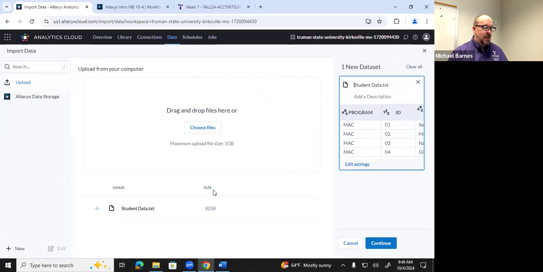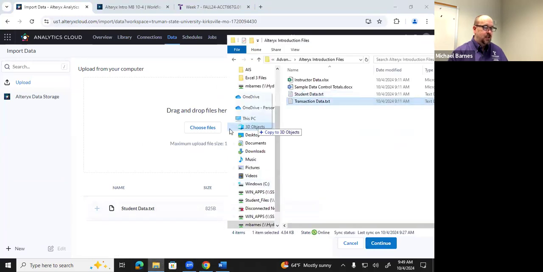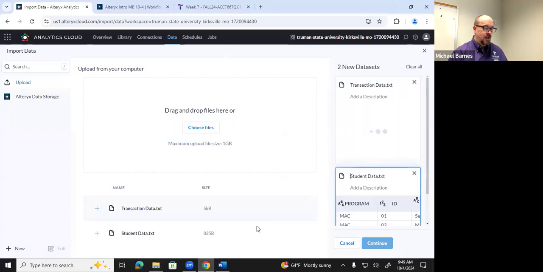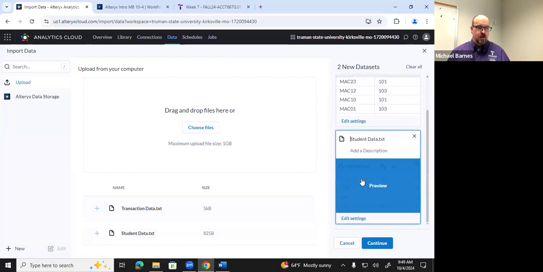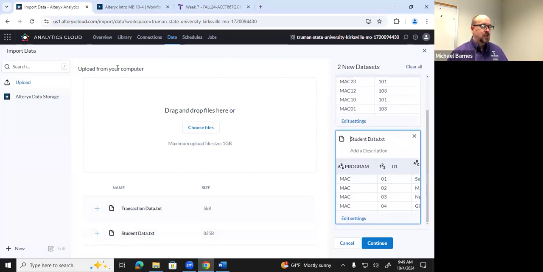And we can do multiple files at the same time. So let's see. I'm going to go ahead and also pull my transaction data file. So I'm going to be importing these files through this import tool. I'm just going to go continue.